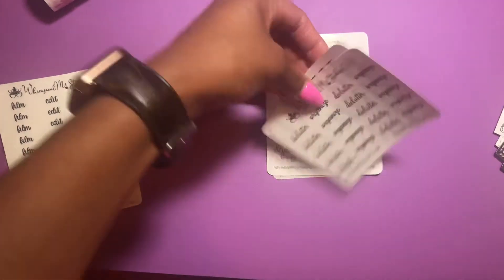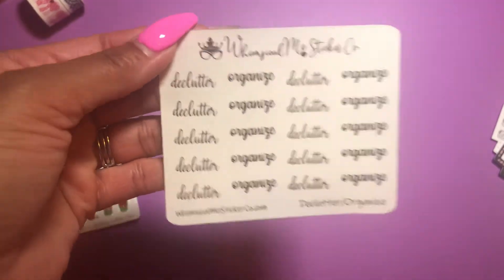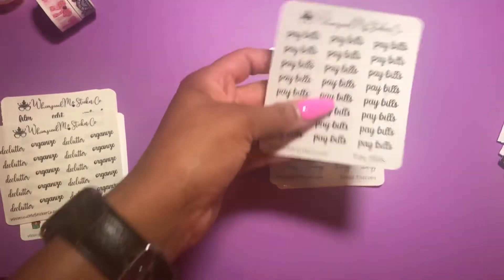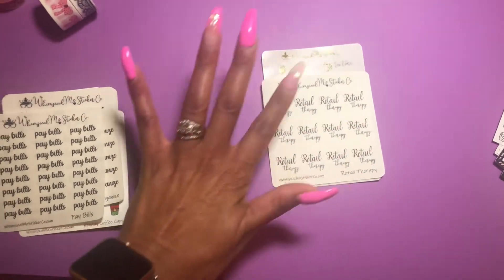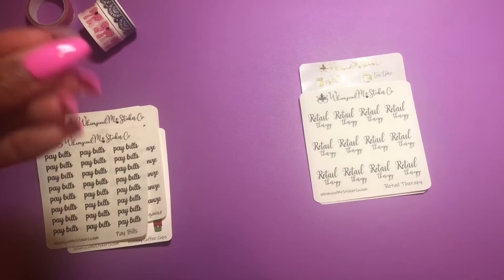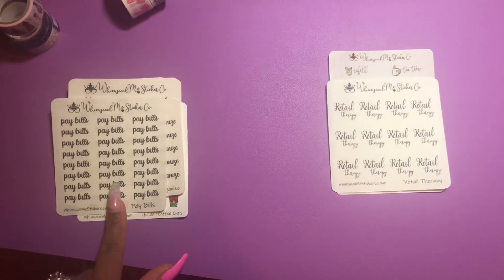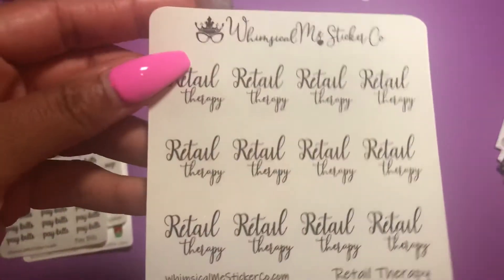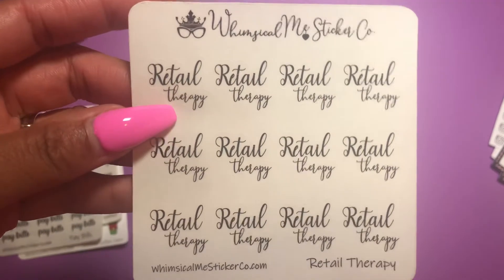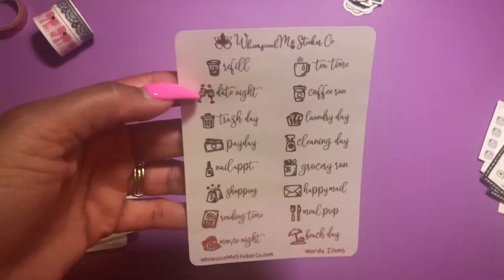This one is for organize and declutter — pretty much any part of the house. I also got stickers for paying bills — love that script sticker — and I ordered these in black so I don't feel restricted by color. Sometimes I get really frustrated when I have a cute sticker in gold but the washi I've already used is silver. Ordering in black on purpose fixes that. And 'retail therapy' — me and my sister use this term all the time, so I had to get that one.